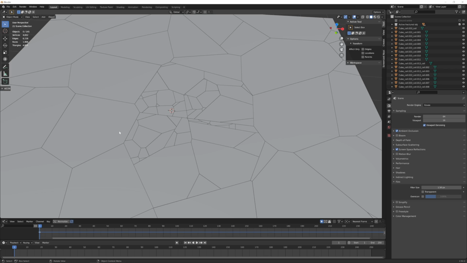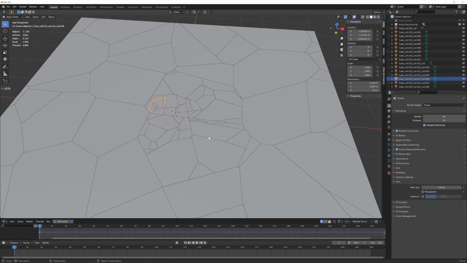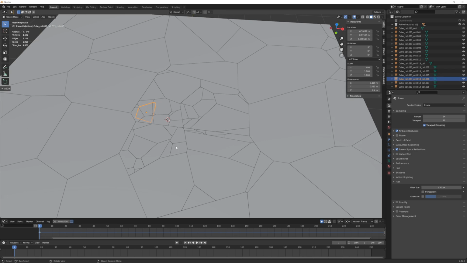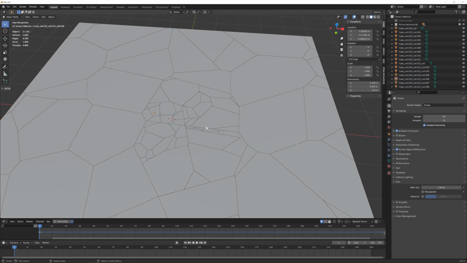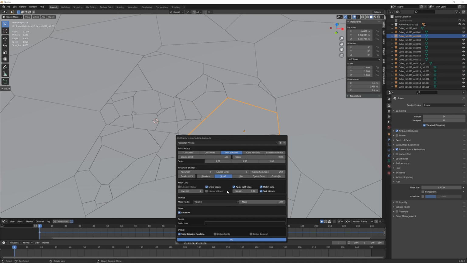Okay, remember what I showed you before, all these new pieces are all messed up. So after a few levels of breaking down these pieces, I want to select them all, enter edit mode and press M and merge by distance. And you see here almost 2000 vertices welded together. So let's continue our process.